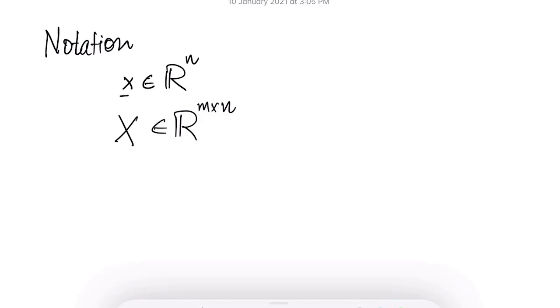Then if it is just a scalar, it will be something like this, again small letters. And finally, if it is a set, I will generally use a calligraphic capital letter, right? So this is a set. The difference between vector and scalar should mostly be clear from the context, but if it is not clear, I will underline it.